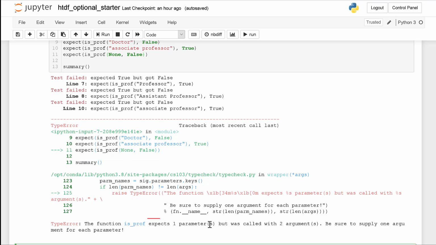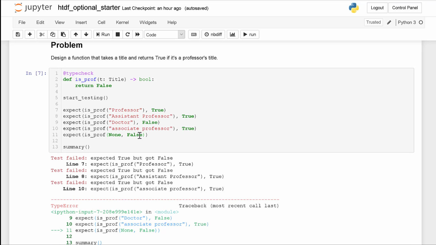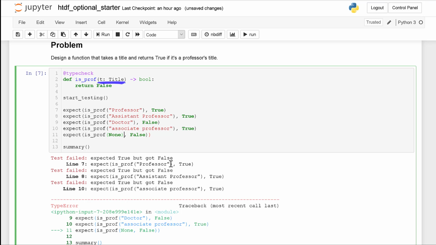Oh, and it says it expects one parameter, but was called with 2 arguments or 2 inputs. So if I go back, I can see that the problem I made is in my parentheses. isProf takes one input, one argument, but I forgot to put the closing paren there. So it was actually passing it none and false.